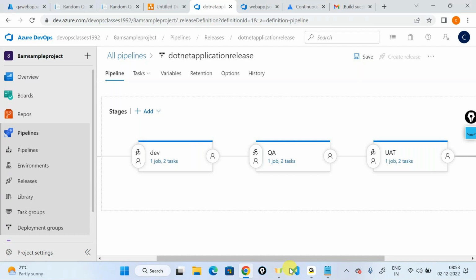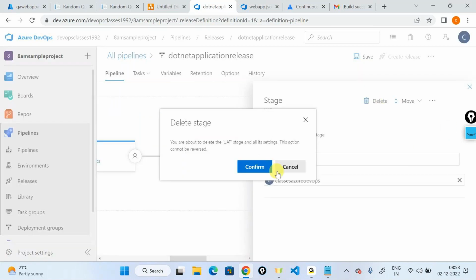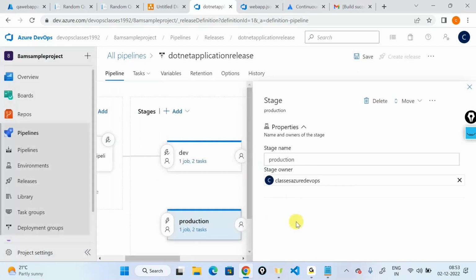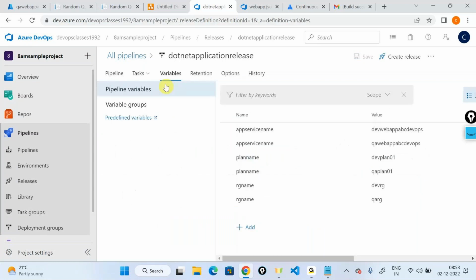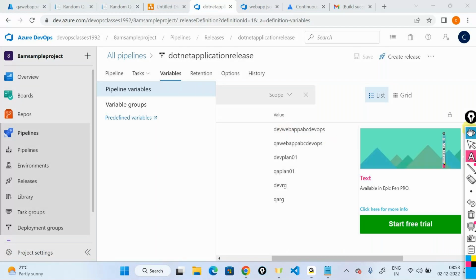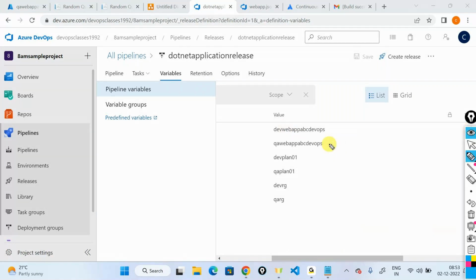So let me delete this once again and come via a simple approach. Instead of declaring my variables out here, if you see my variables, they're following a pattern. My resource groups start with dev, ending with RG, starting with QA, ending with RG, meaning RG is common here, plan is common here, web app, DevOps, something like this is common. The only thing that is changing is dev, QA, or the name of the team.